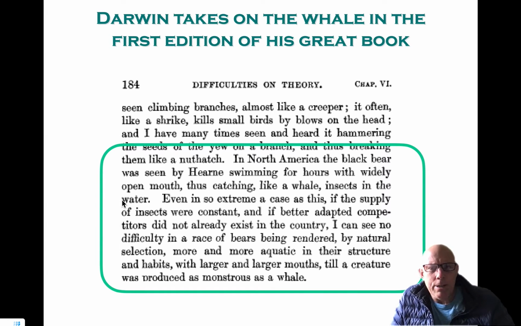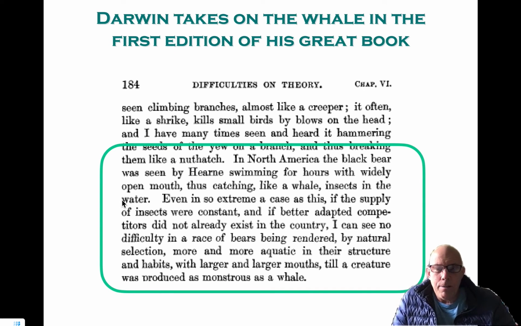My main point is just to say that Darwin puzzled over this. Note this is from chapter 6 of his book, which was called Difficulties on Theory. And I have to say that I love this chapter because this is Darwin self-consciously critiquing his own work, which I think there are few things that are better than that, being one's own harshest critic. Anyway, here's what he has to say.